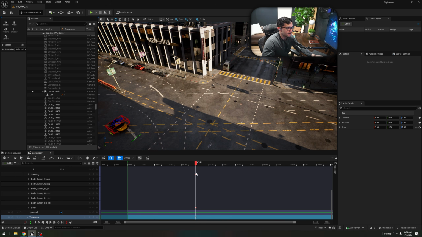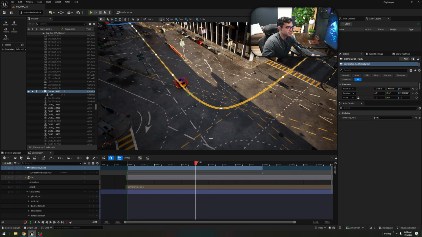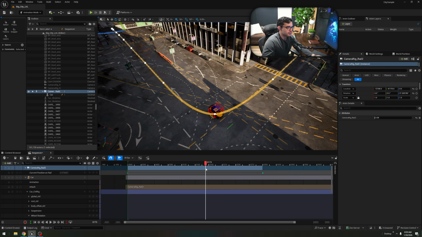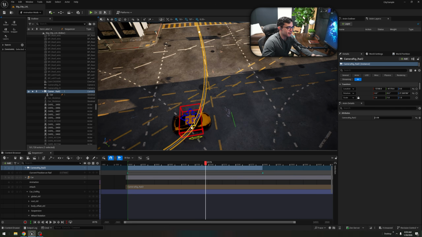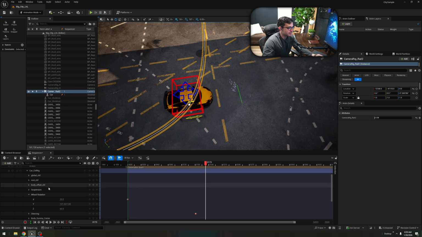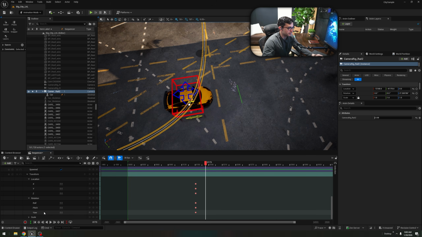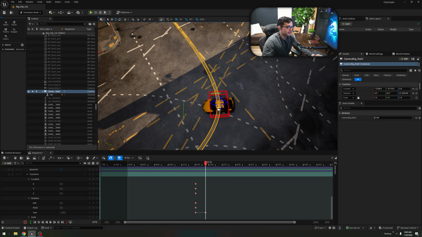So now for the next part here, we're going up so I can click on the rig rail. And the way I like to do this is I'm going to click on the part of the rail where the turn's the most aggressive, which is right there, right? So I would be in a drift essentially at this point. So with my car in that position, I'm going to scroll down here to the transform, which is at the very bottom, open that up, open up rotation, and the yaw is what I want to change. And I'm going to spin it around. So if it was drifting, it'd be aimed more like that, right?